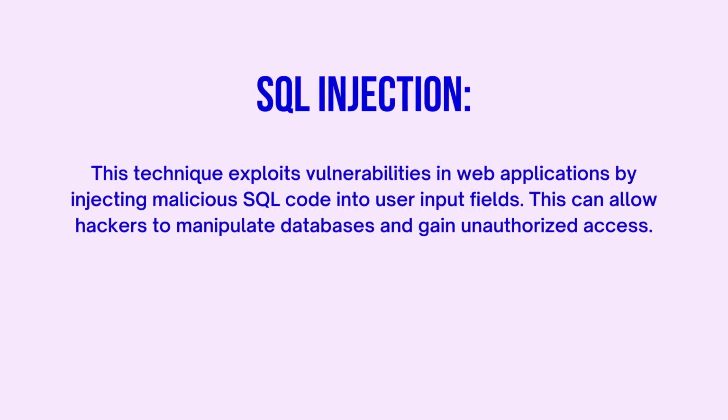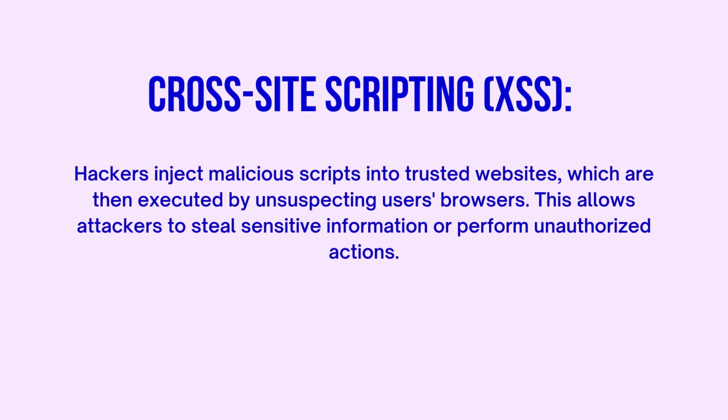SQL injection. This technique exploits vulnerabilities in web applications by injecting malicious SQL code into user input fields. This can allow hackers to manipulate databases and gain unauthorized access. Cross-site scripting, XSS. Hackers inject malicious scripts into trusted websites, which are then executed by unsuspecting users' browsers. This allows attackers to steal sensitive information or perform unauthorized actions.